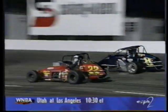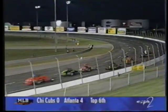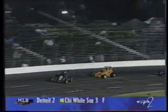So getting set now for 15 laps of racing. The top 5 will transfer to the 100-lapper. Well, this is going to be a very important race for these guys that are back there in that third, fourth, and fifth rows, because they've got to move up a little bit in order to make the transfer spots in the feature. Jason Leffler leads them to the green flag, but it's Ronnie Berg who has jumped to the front here with Dave Steele following him up to second position. The inside row didn't get a very good start there as Leffler has dropped back to third. Jason McCord from his 6th starting position is up to 4th already. He certainly is, and I think right now running in that 5th position is Joe Gosick.